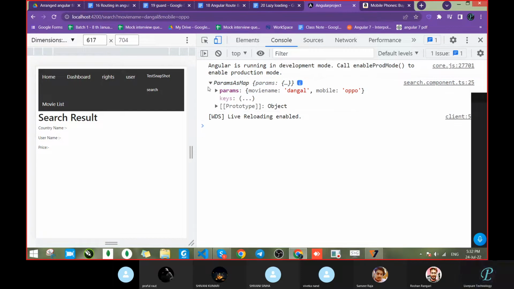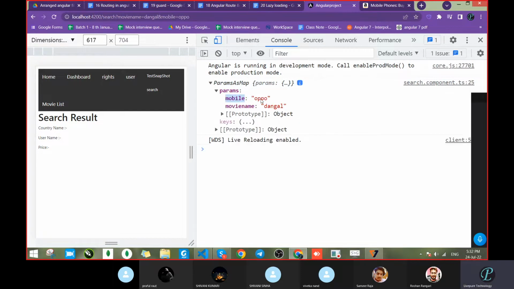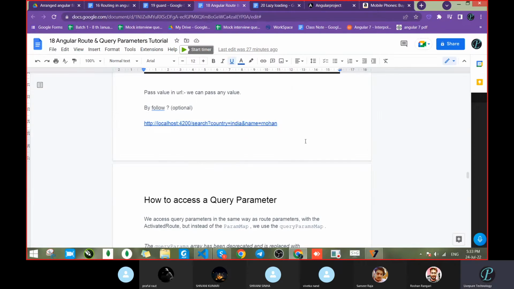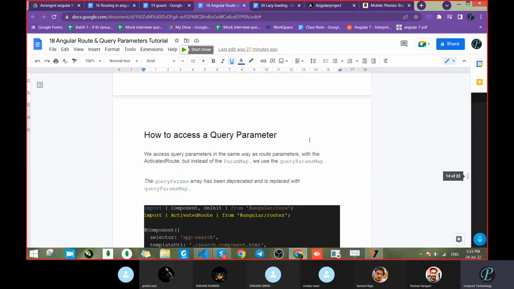You can get the value here: mobile equal to that and movie name equal to. Whatever data you get, according to that data you can work on the database side. Means you can compare the record and give the output. Got it? Anyway, once you get the data in the console, you can manipulate it and pass it anywhere. This is how the query parameter will work.